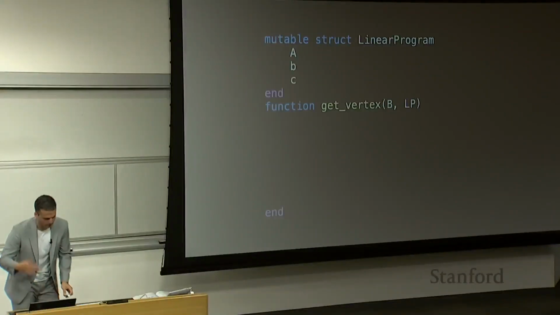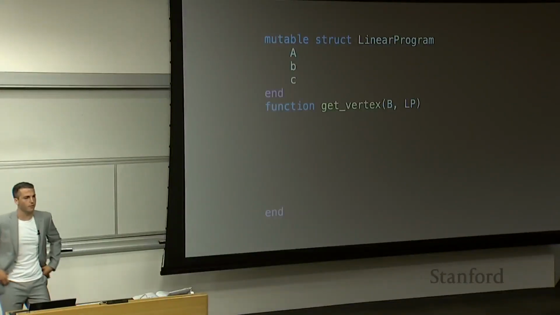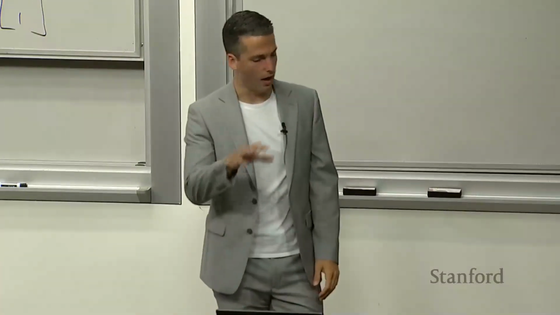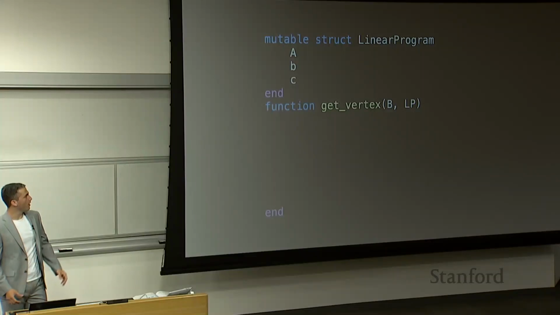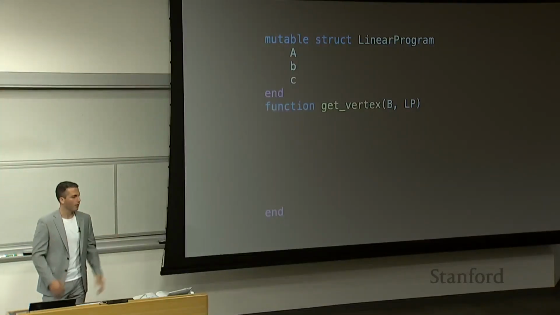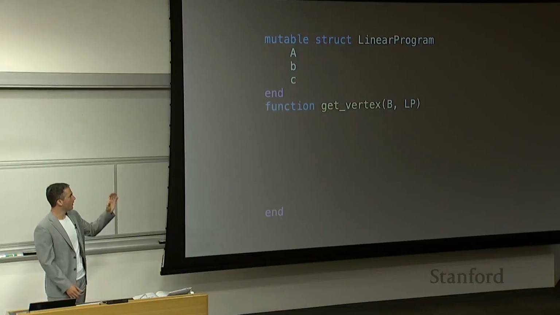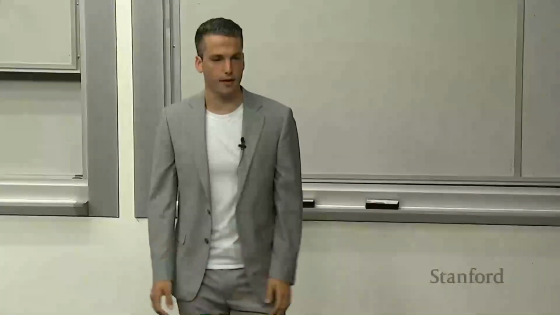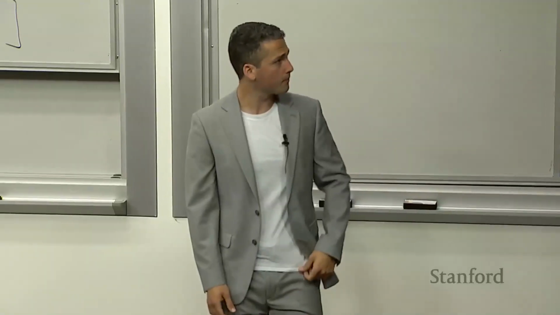Okay, so now we want to start constructing some of the code that we're going to be using as we build up the simplex algorithm. These are the examples from the book. We're working in Julia, but you could just as well do this in any other language you wanted. I think all of the code throughout this is pretty high level, so you could easily translate this to anything else.